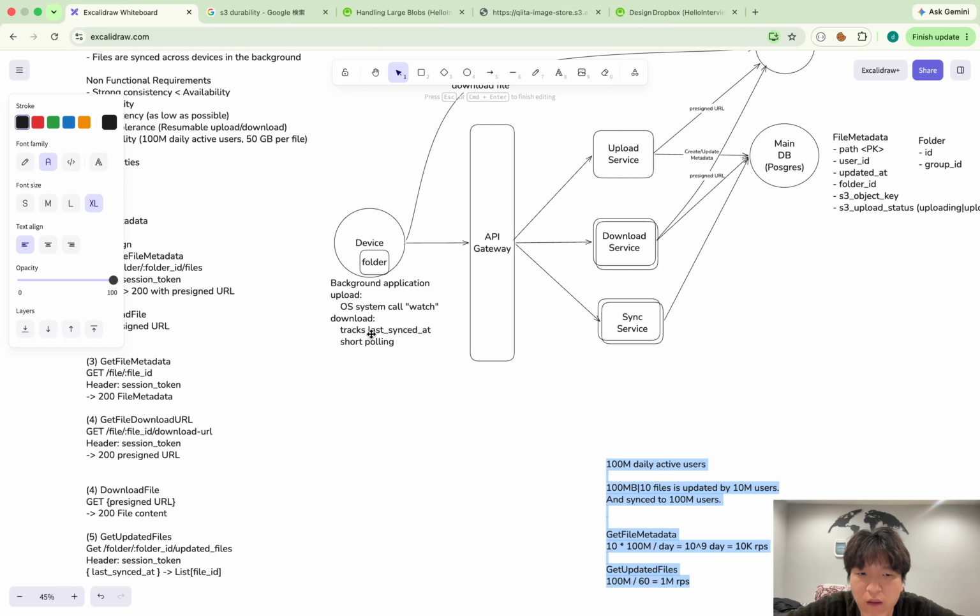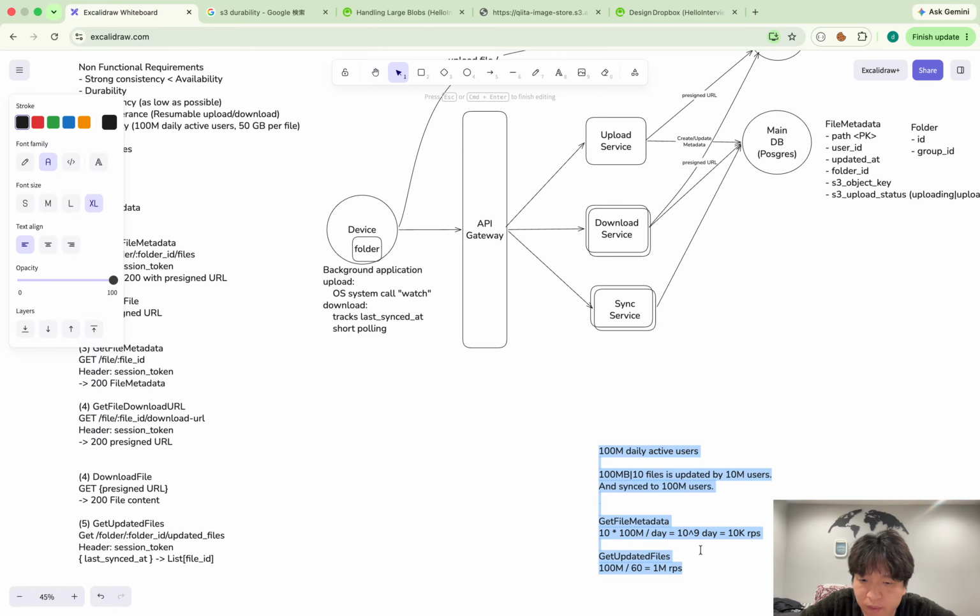But in the opposite case, polling can be less frequent. So maybe in that way, we bring this number down to 1 out of 10, like 100K requests per sec. But even with that, this is a bit heavy.